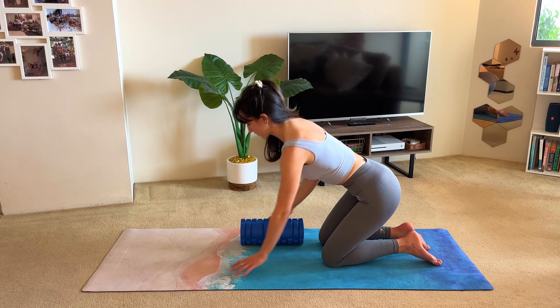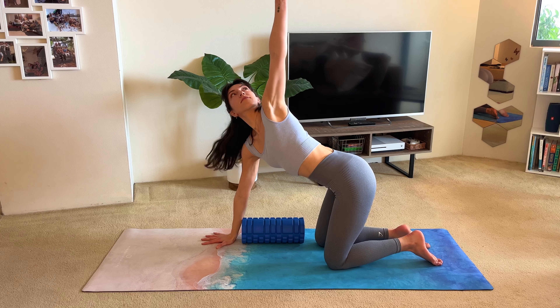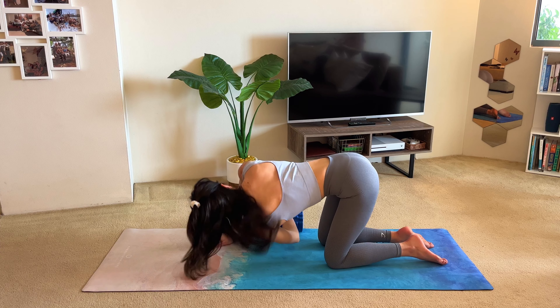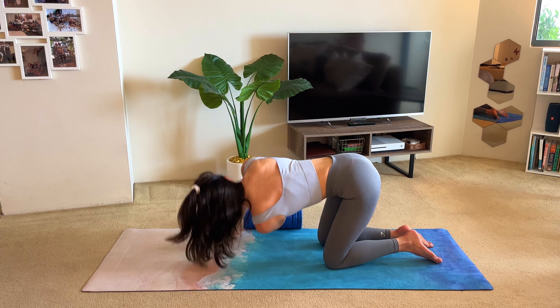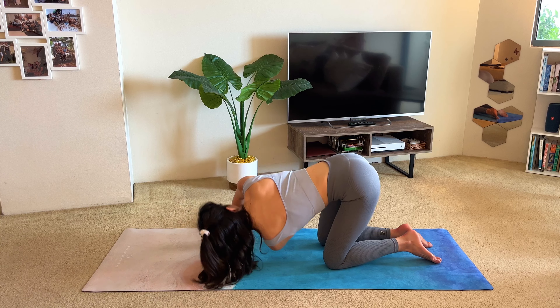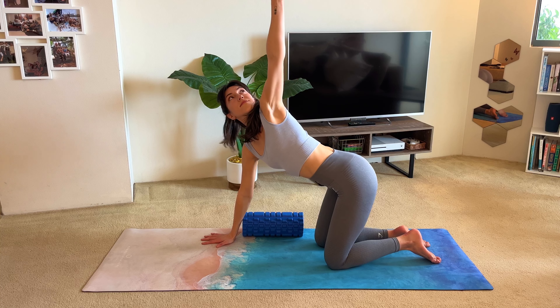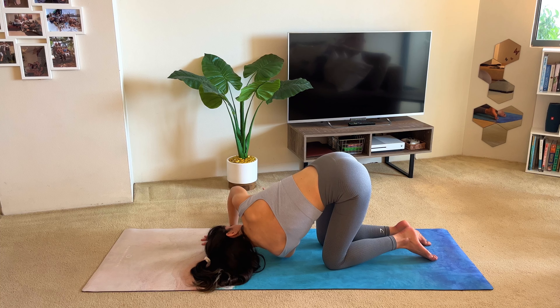Let's repeat on the other side — go ahead and move the roller over to your right side now. Take a deep breath in as you rotate your chest over to the left. Let the left arm reach towards the sky, then exhale, threading through, hand to roller, and really reach the bottom arm long. Inhale, open over to the left side, then exhale threading through, making contact with the roller. Last one: rolling back to center, then extend the left arm up, rotate your breastbone to the left. Exhale, threading through and rotating to your right as the left arm makes contact with the roller. Coming back to center.